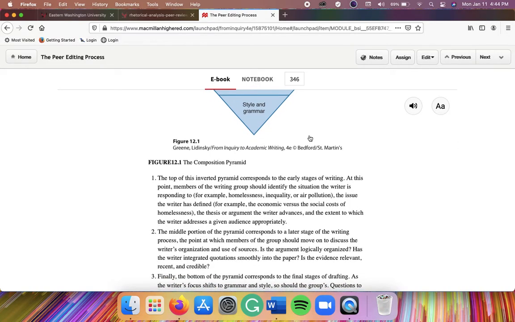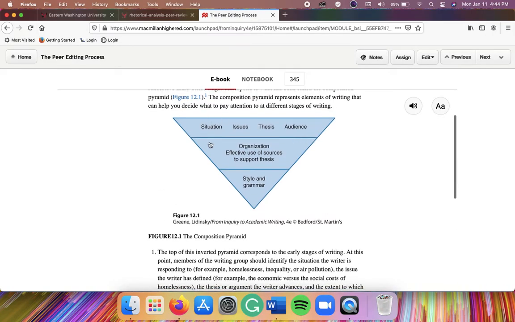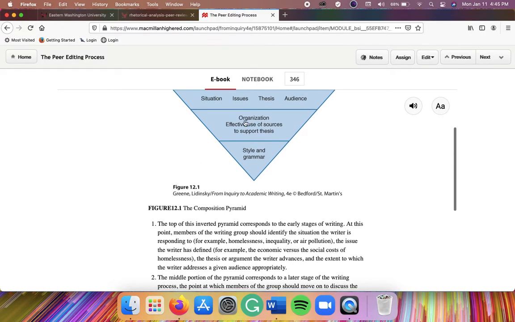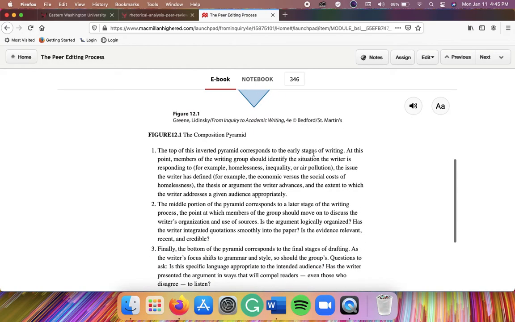You should be identifying the situation they are responding to, the issue the writer has defined. So this would be the first issue, so the situation. So you would be talking about if they're saying that X author's work is persuasive or not persuasive, those sort of things would be here: the situation, issue, thesis, and audience. You'd want to be identifying the article you're writing about, the issue that they're writing about, your thesis statement about whether or not they do it effectively and argue effectively, and then the audience is me, so it's an academic audience.